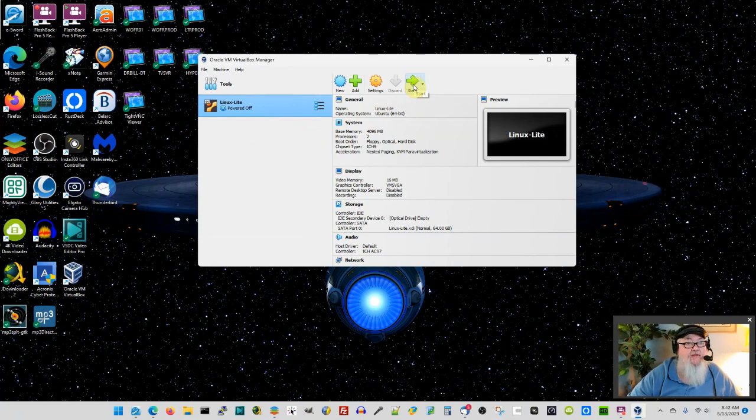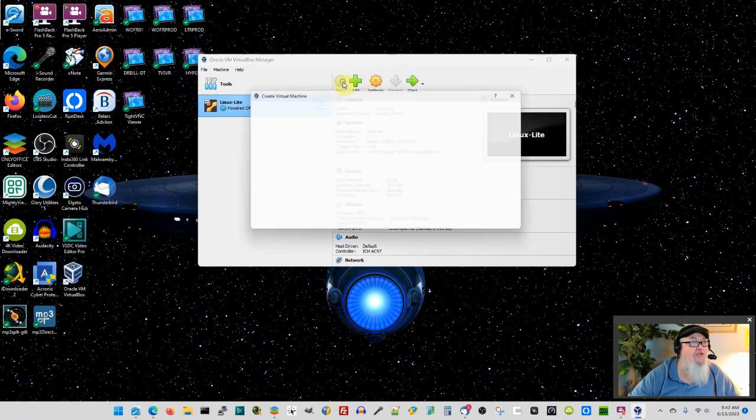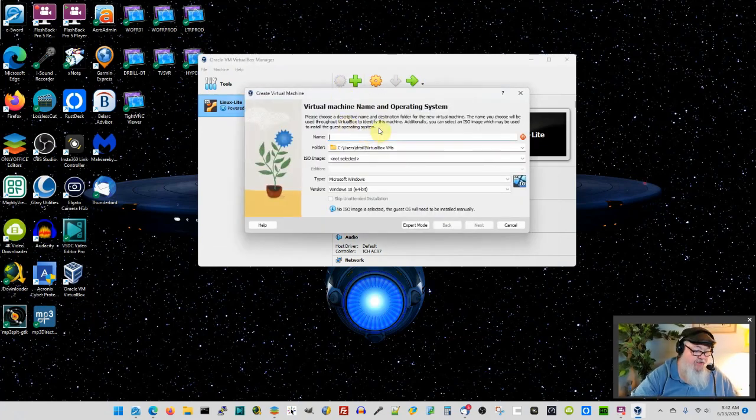I'd use Proxmox for that. But we're going to create a new Linux box. We're going to call it Linux Mint, since that's what we're going to be installing.